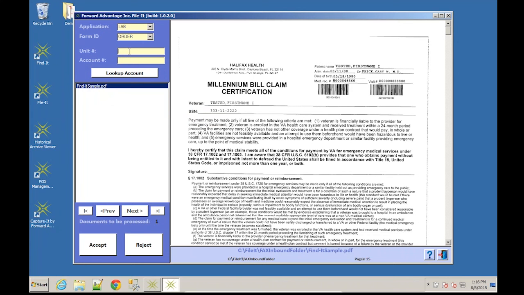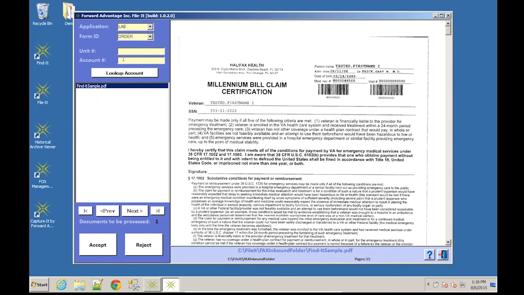The most important thing that you're going to need to do is identify the key information. So the delivery location from the source identifies and defaults in the application and form ID. You can have multiple form IDs listed here, multiple applications. It's just defaulting in based on where that file was delivered. This is the challenge.